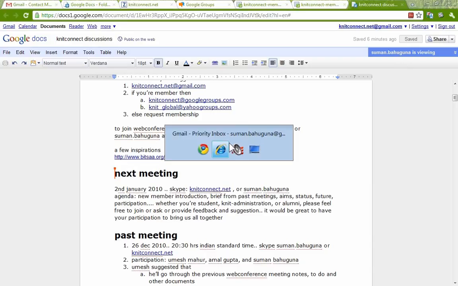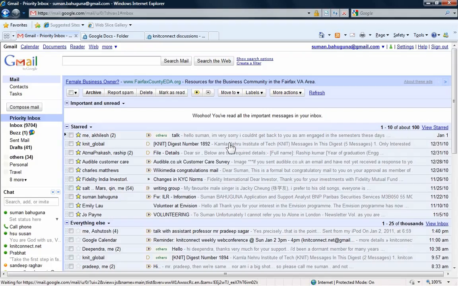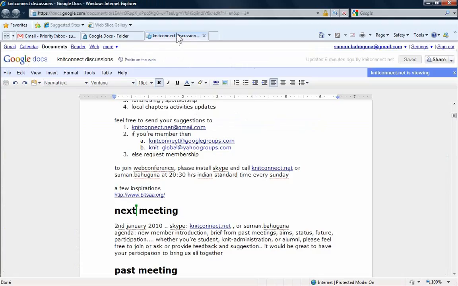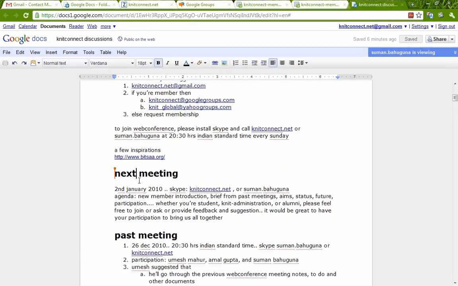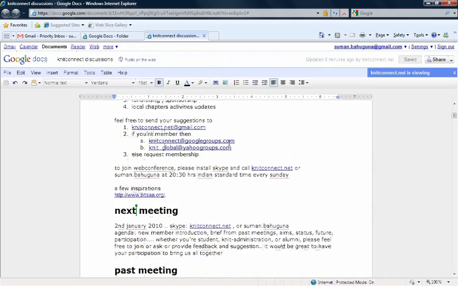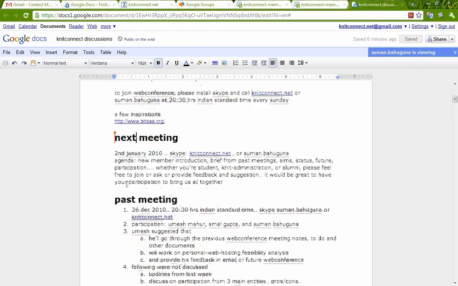To show you how you can share and collaborate on the document, this is the same document which I have opened under a different account. If you see the contents of both the documents, although they are the same but in different windows, it's real-time editing and real-time collaboration.